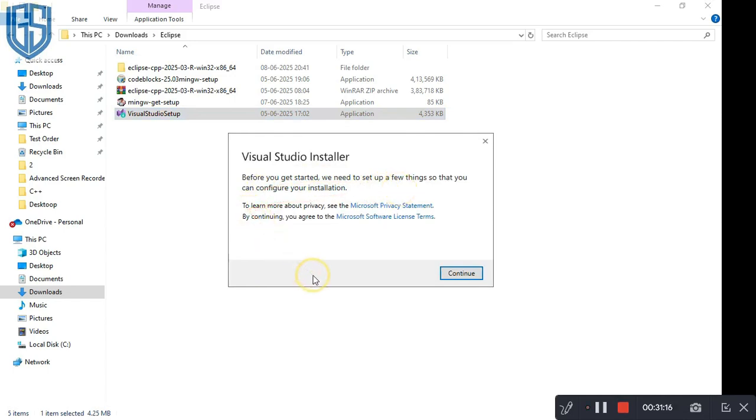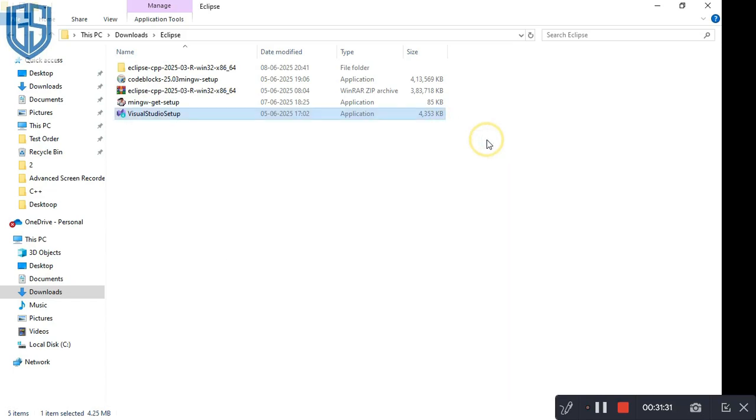For this one you need to click continue. It will take a lot of time. I have already installed it, so you can directly come to that screen where it has been already installed. We will start the application from the already installed one.